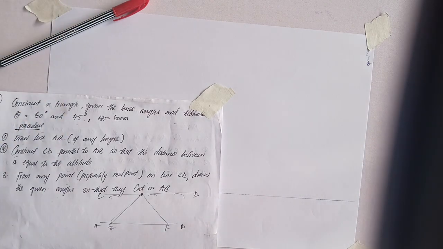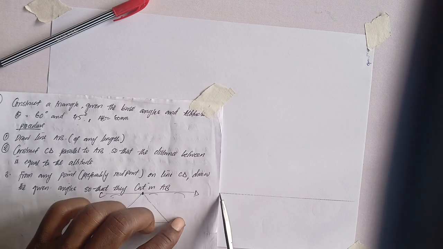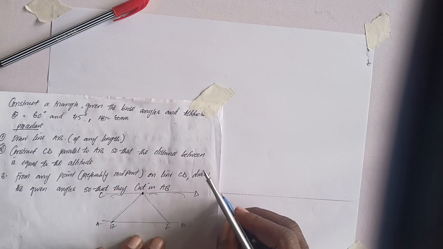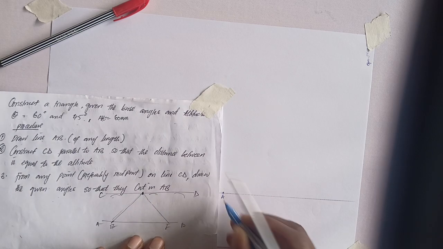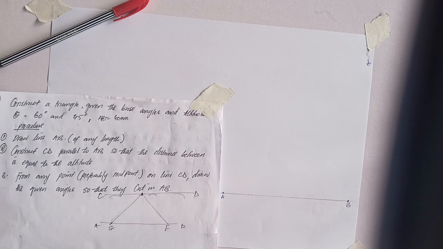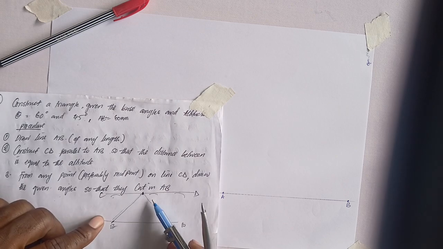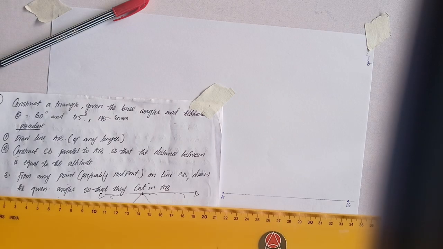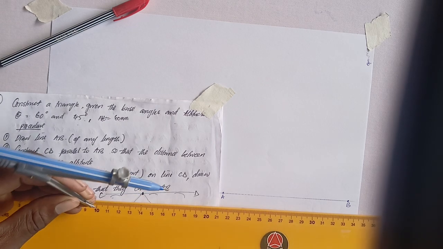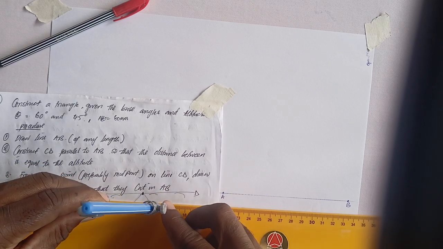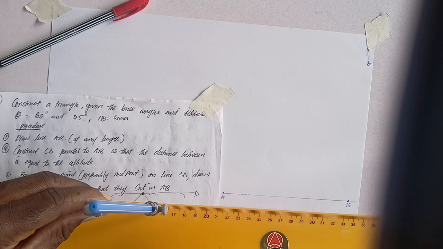Okay, so I have already constructed a line here which I'm going to name A and B. Then we have to construct a parallel line that is 60 millimeters away. So what I'm going to do is pick my T-square and measure 60 millimeters. 60 millimeters is here, 60 millimeters is there.